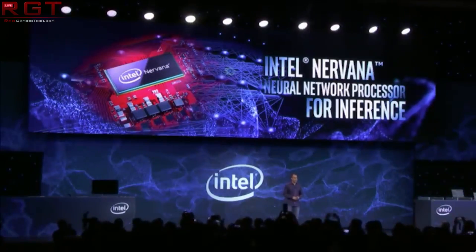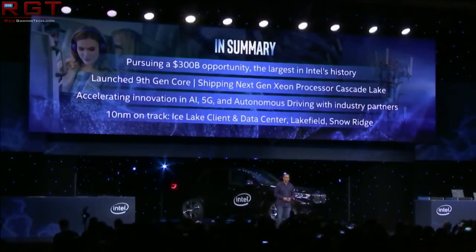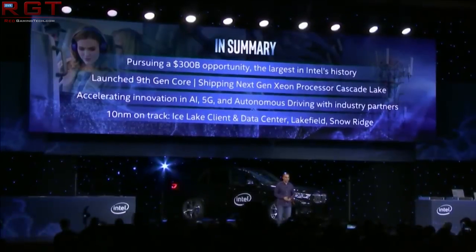And according to further comments from Jim Peppas, the director of technology initiatives over at Intel, they are aiming to make this very open in terms of its specifications. His direct quote reads: 'We want this to be the most open of open specifications.' What we're going to be seeing on computeexpresslink.org is going to be the 1.0 specs, but apparently 2.0 is actually already being worked on, and they are already planning on backwards compatibility with 1.0.